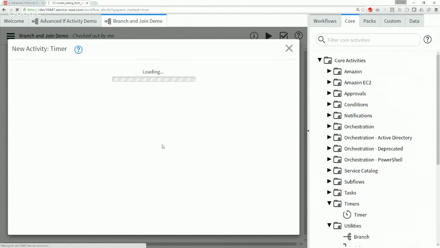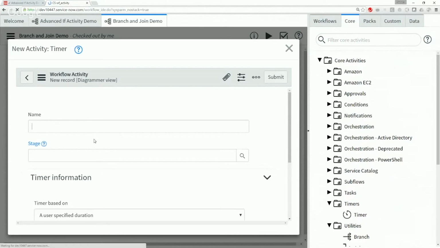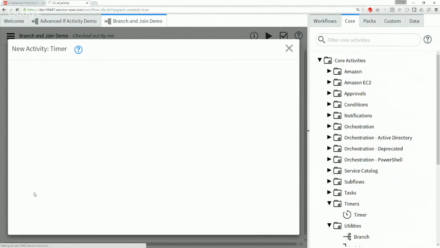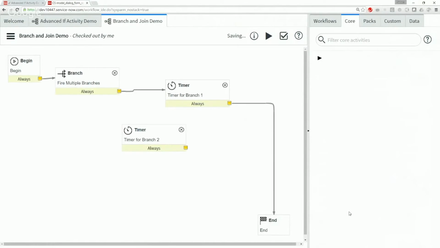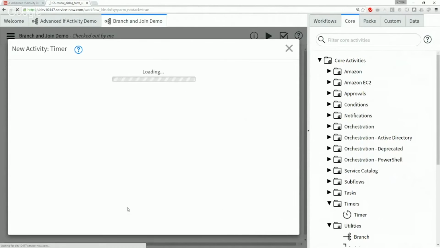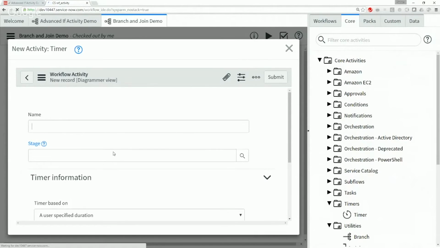Drag out another one. We'll do this for 10 seconds. Then we'll do one for our third branch, called branch 3.